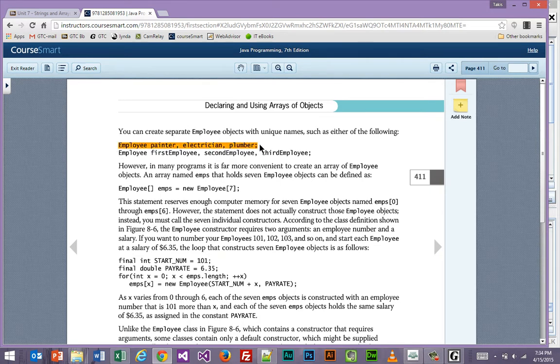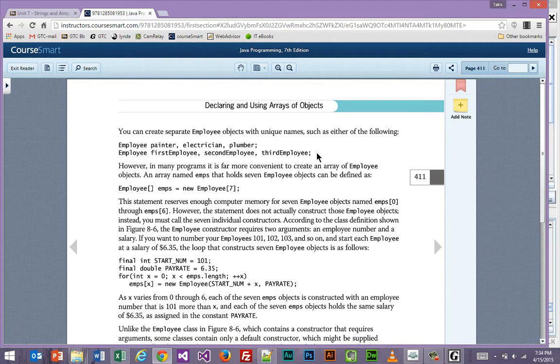You can set up, kind of like you do if I were to declare multiple integers or strings, right? If I have a class called employee, I can just do one declaration like this. So I could say employee painter, electrician, plumber. So it sets up 3 different objects based upon employee. Okay, we're not setting any values in or anything like that. But we can also do it in this fashion.